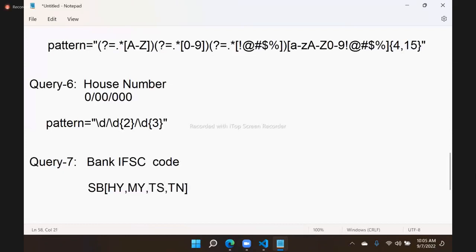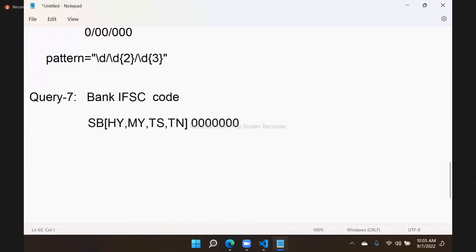After that, how many digits? There should be a 7 digit number. Now write the query for this. I have only those 4 choices, HY, MY, TS, TN, after SB. SB is compulsory. After that, HY, MY, TS, TN can be changing, and the 7 digit number can be changing.